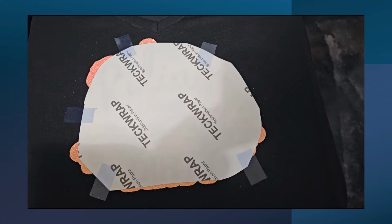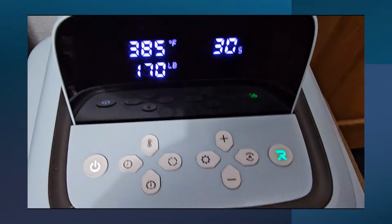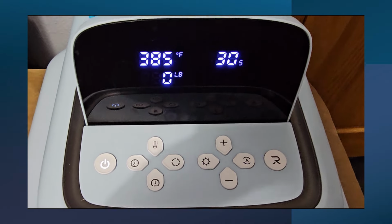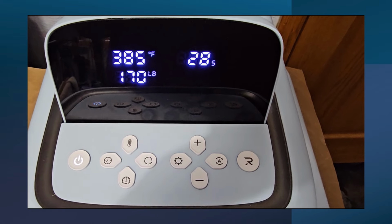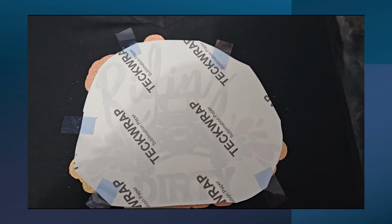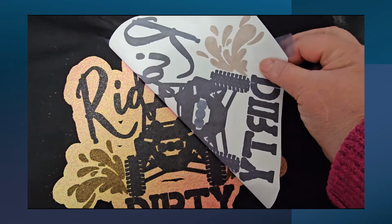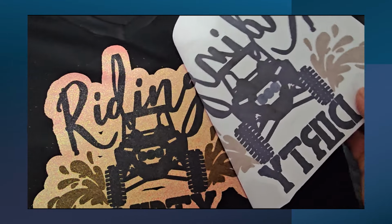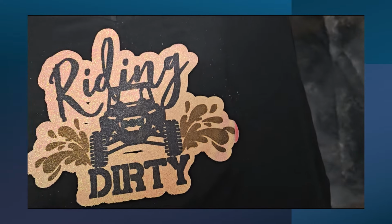Be sure to use heat-resistant tape, and I'm going to be covering this with my Teflon sheet now. And I have got my HTV Ront Auto Heat Press 2 set for 385 degrees, firm pressure for 30 seconds. So I let it cool here for a second, and let's see how this looks. Ooh, very nice. All right. Oh, that turned out very nicely.